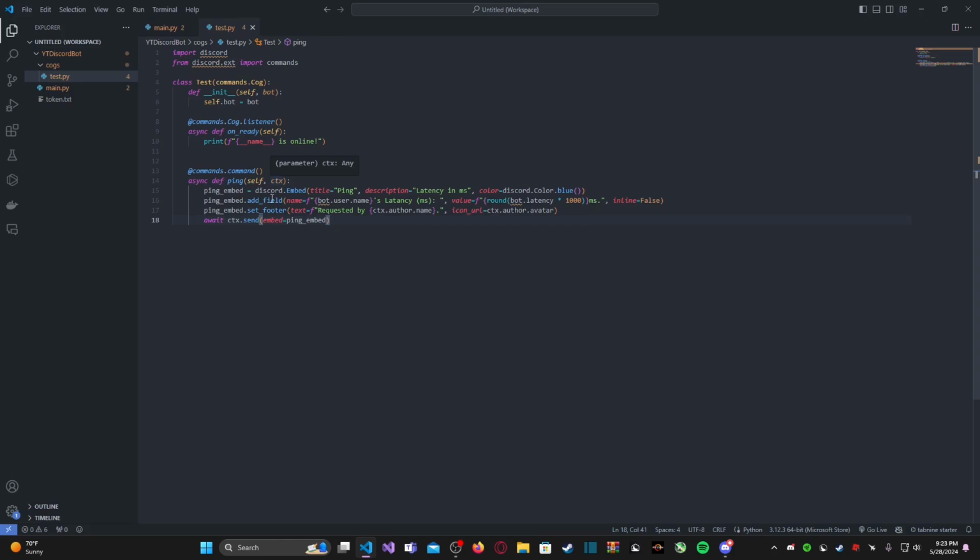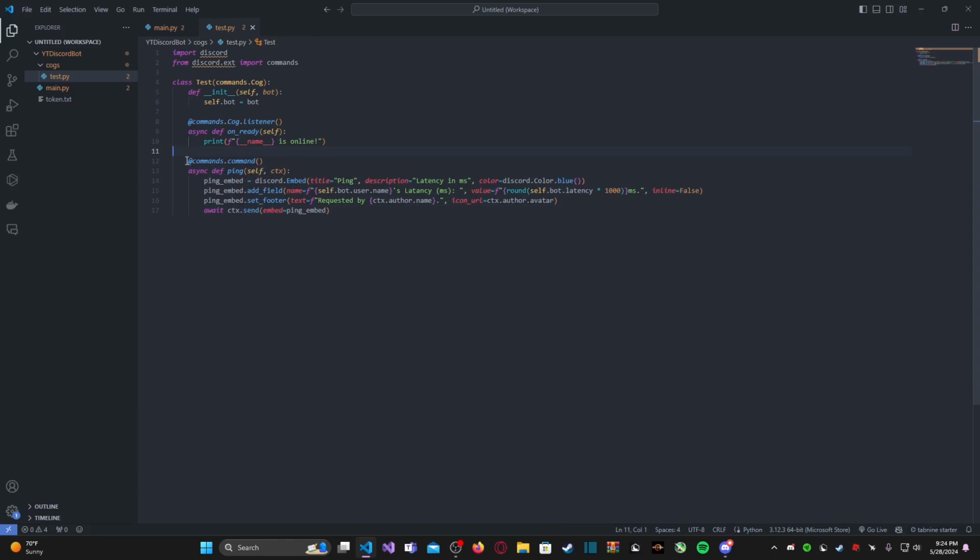So whenever we're making a command in the cog, always pass in self and then ctx. If you don't pass in self, so if I just left it as this, I don't think you'll get an error in your output, but the command just won't even show up. So we need to pass in self. And in our case, we actually need to pass in self, especially because we can't just access bot. Instead, we need to type in self.bot. So those are the main differences when writing commands and events in a cog file.